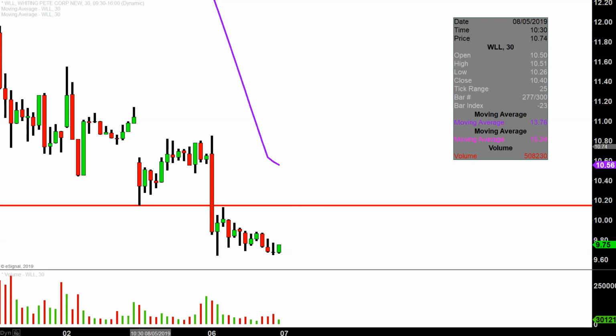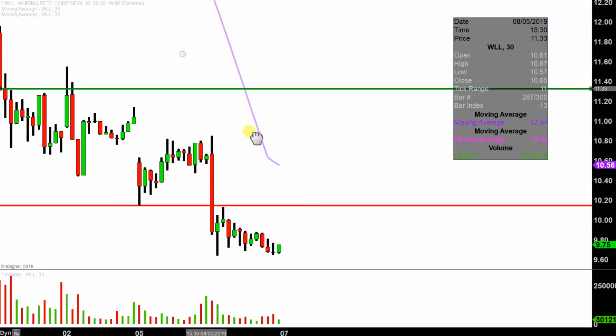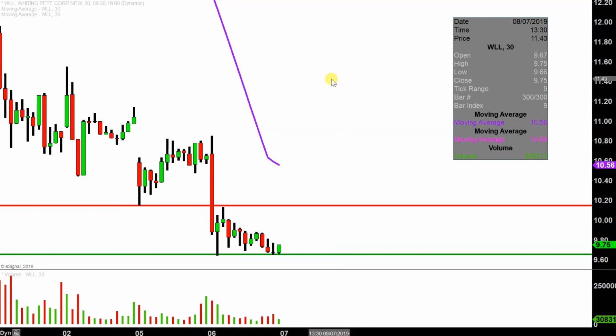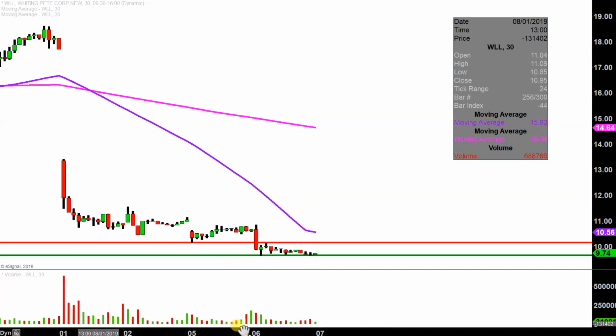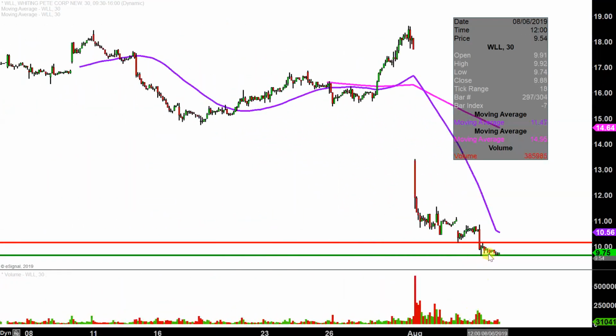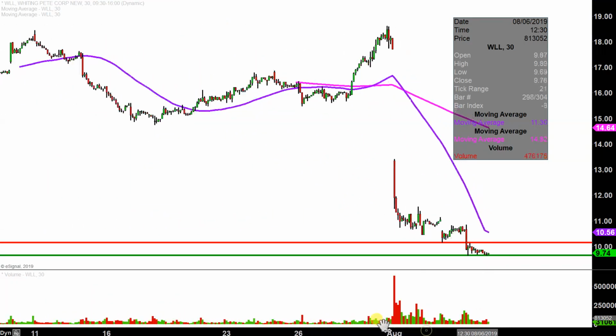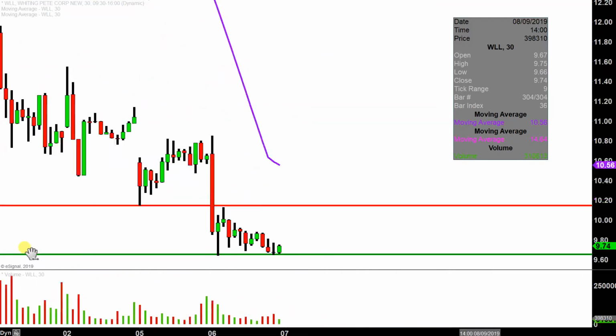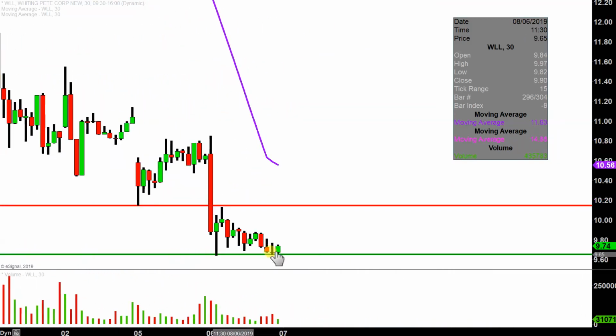As far as levels of support are concerned, nothing fancy or complicated here, other than the fact that the bleeding finally stopped today on several different occasions, right down there at 9.65. So 9.65 is going to be one of those levels that a whole lot of people are watching because if that doesn't hold up, then that is just a potential where if I do this, you can see that is just putting the price at lows that have not been seen. I'm not sure if these are all-time lows or not, but point being, they're lows that have not been seen for a very long time.